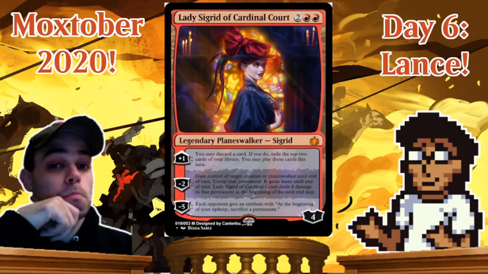The +1 is you may discard a card. If you do, exile the top two cards of your library. You may play those cards this turn. Here's a -2, which is gain control of target creature or planeswalker until end of turn. Untap that permanent. It gains haste until end of turn. Lady Sigrid of Cardinal Court deals 4 damage to that permanent at the beginning of the next end step. And then there's a -5 ability. Each opponent gets an emblem with, at the beginning of your upkeep, sacrifice a permanent.